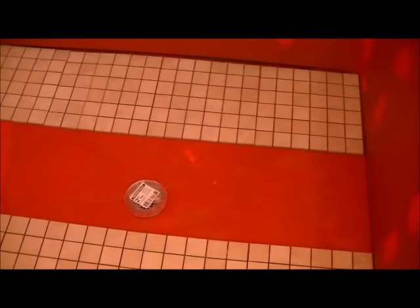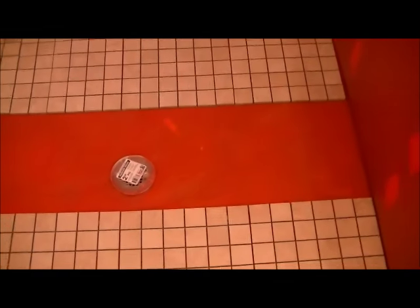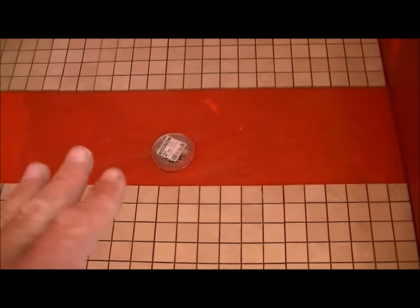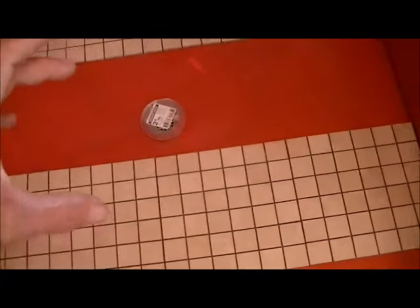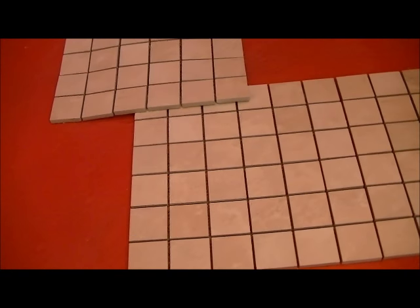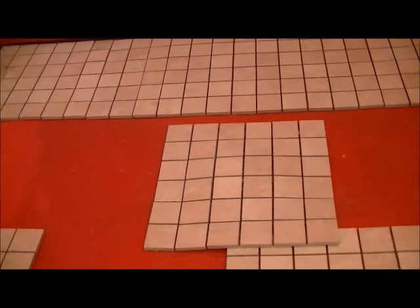How you do your layout is really up to you. There are a lot of people that get focused on the math — for example, they'll have one sheet smack dab in the middle so those four tiles end up being cut out and wrapped around the drain. But in this case the math doesn't work that way, so there are no rules as far as how you do your floor tile layout.